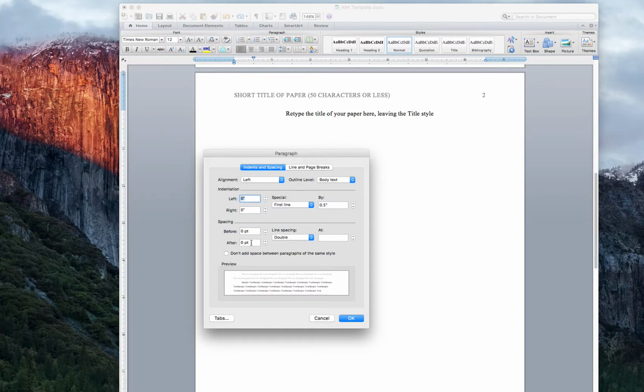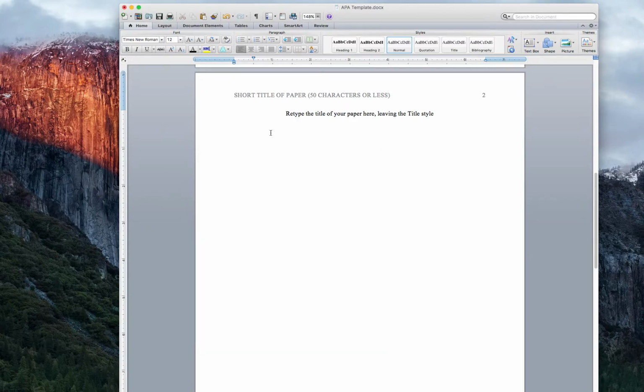You're going to see these are zeros. Then you're going to see that the line spacing is going to be double, and that'll make your pages double spaced. So anytime that you're writing and they say APA format, this is what the format of your paragraphs will look like.